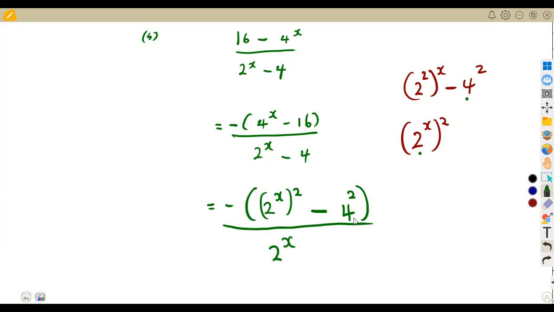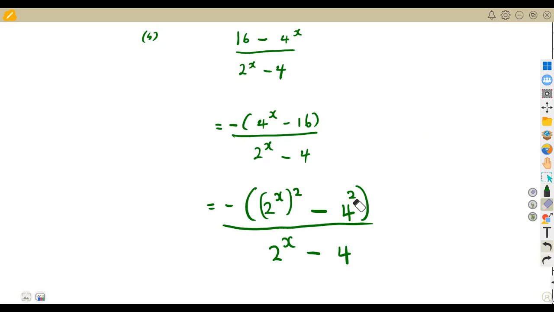So 4 is already in simplest form because there's already a 4 squared. So this 4, we are just going to leave it like that as a minus 4. Just leave it like that because here there is a 4. As long as it is being raised to the exponent of 2, it's fine. Leave it like that, okay? Do not worry about that.